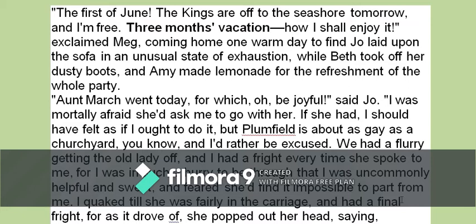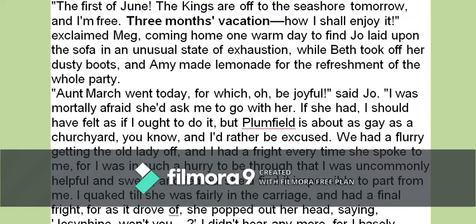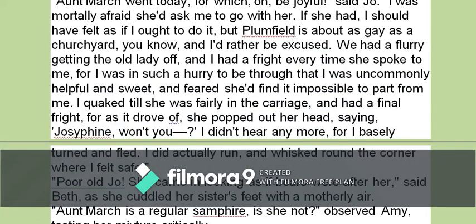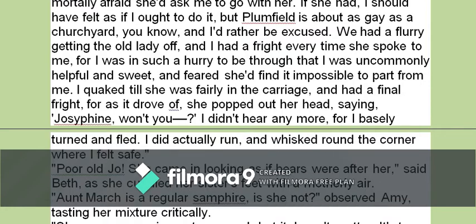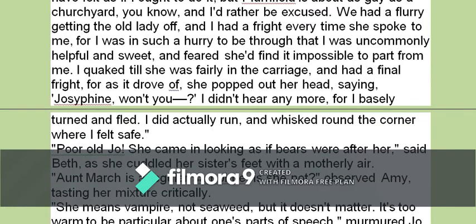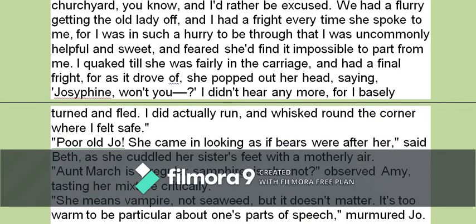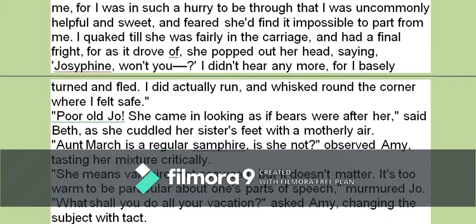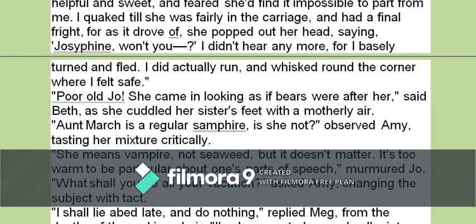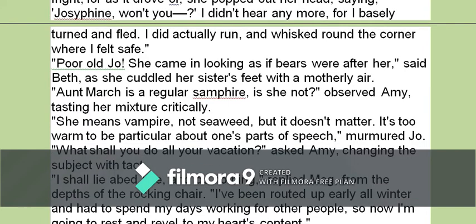I quaked till she was fairly in the carriage, and had a final fright, for as it drove off, she popped out her head, saying, Josephine, won't you? I didn't hear any more, for I basically turned and fled. I did actually run and whisked round the corner where I felt safe.